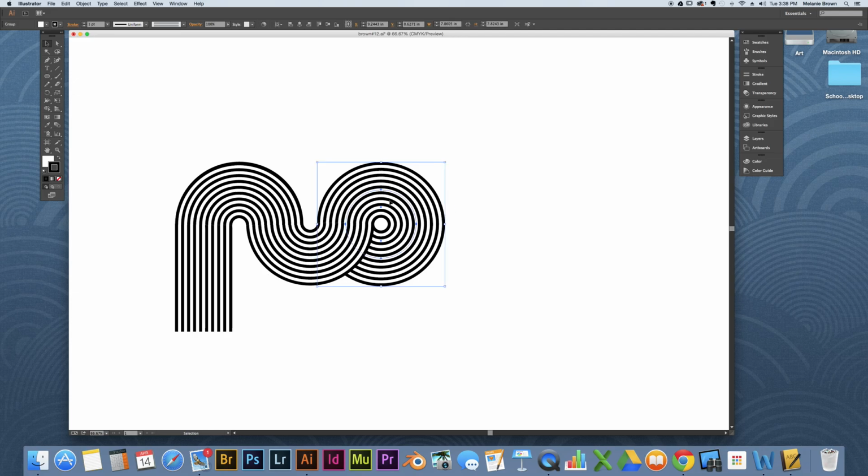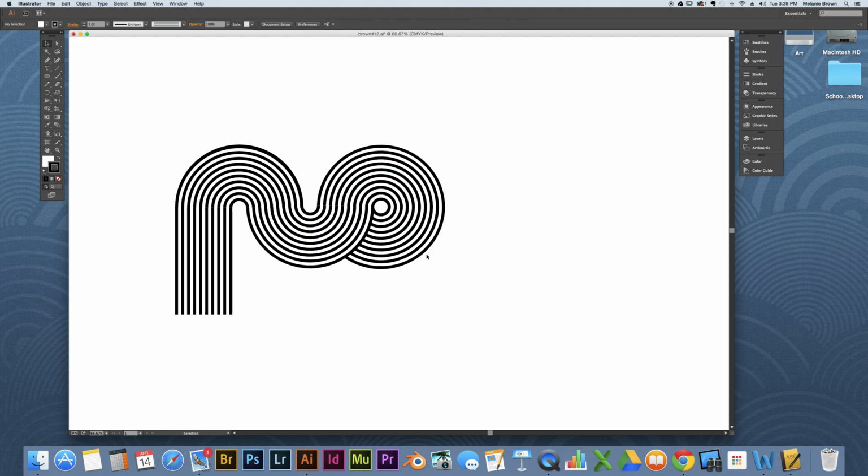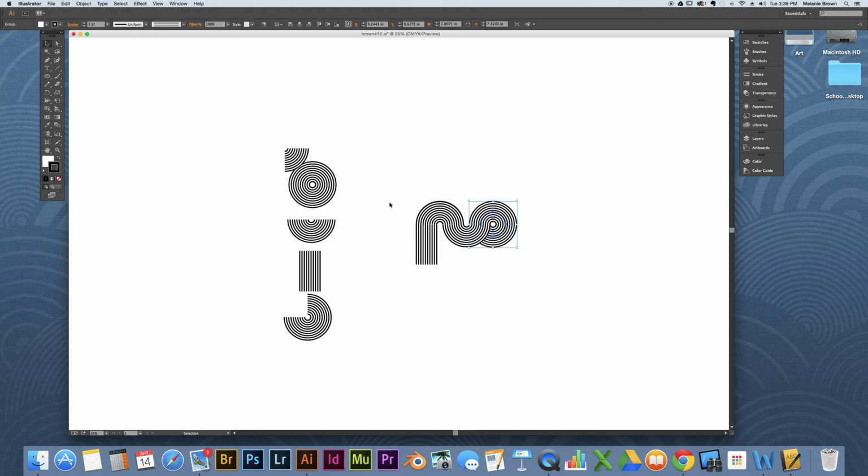Another way to do that is if the object is black arrow selected, Control-click, go down to Arrange. You can bring things to the front, bring things forward, send things backward, send things to the back. You can also, while this is selected, come up here and say Object, Arrange, and go Bring to Front, Bring Forward, Send Backward, Send to Back. Okay, so there's three ways to do it. I personally like the quick key because with that quick key, I can very quickly toggle back and forth and see what I like better. And that will be very useful as you go to build these designs.